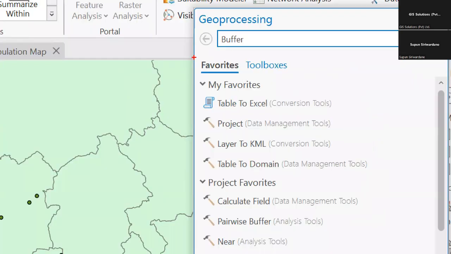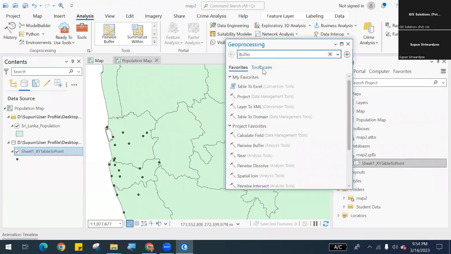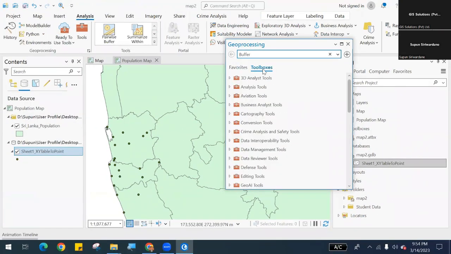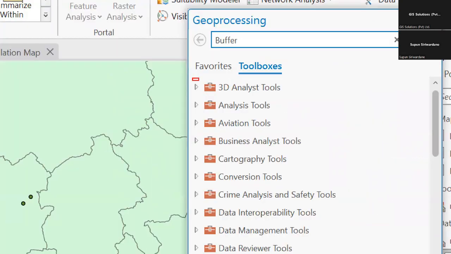So here this section called favorites, if you are using a tool frequently, you can actually add that into the favorite section. And there's another tab here called toolboxes. When you click on this, you will find plenty of tools.